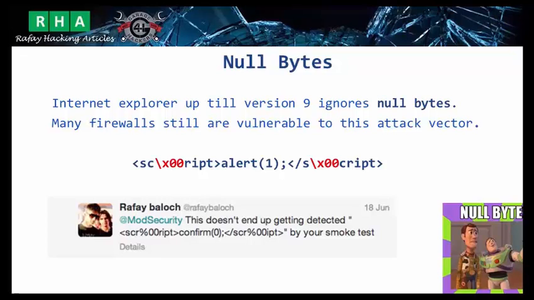So I was not able to bypass it by using regular expression reversing. However, I figured out, this was back in 2013 or 14, that ModSecurity was not filtering out null bytes. So Internet Explorer up till version 9 ignores null bytes everywhere, and there are many application firewalls that are still vulnerable to this attack vector. So this particular XSS vector would not be detected by null byte in Internet Explorer. It would simply execute the JavaScript.